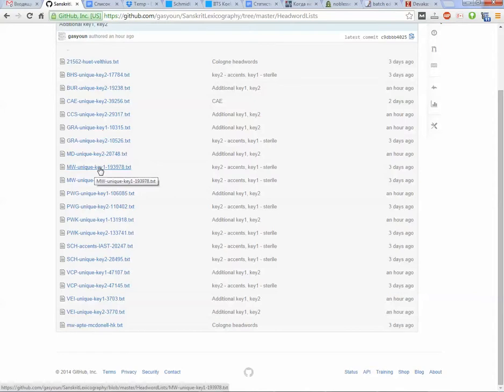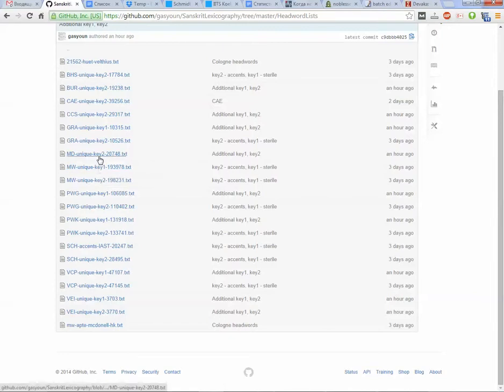What does normalized mean? For example, in Monier Williams there are 61 entries that have a space. So it's not very convenient for all kinds of NLP tasks to have a space in a headword. So in key two we have exactly what we have in the book: avagrahas, spacing, whatever, all kinds of, let's say, dirt. And key one is a sterilized form that is not actually there in the printed book, but it is good for reference on the computer. So for most of the dictionaries I have both.